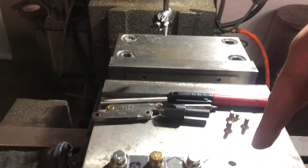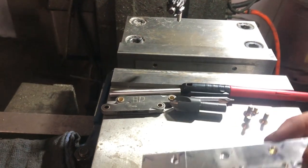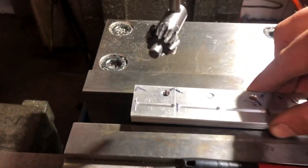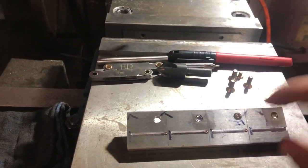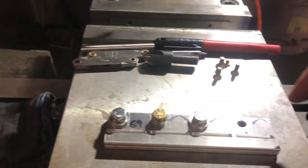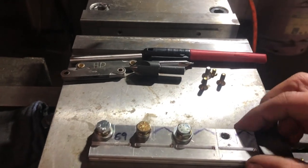So that's why I'm going through from this side rather than just flip it over and have it in the vise where it could sit flat on this side, because I don't want to go through the thicker piece. I want to go through the thinner piece first.